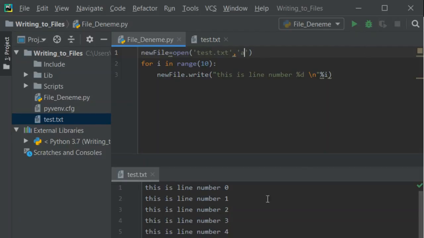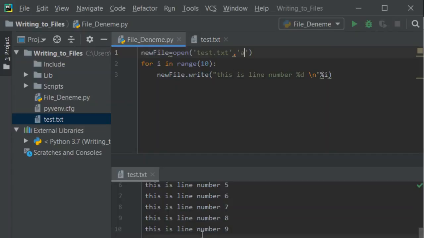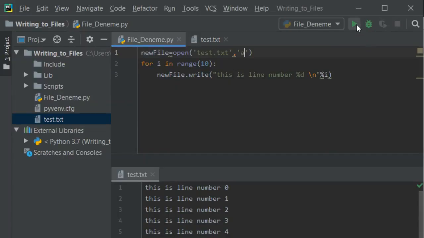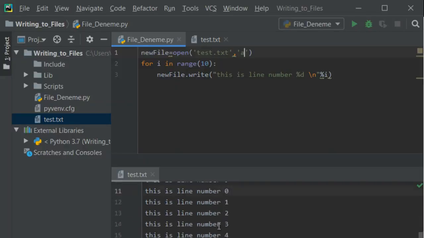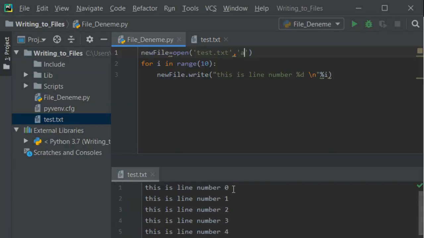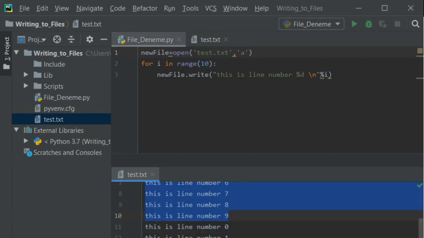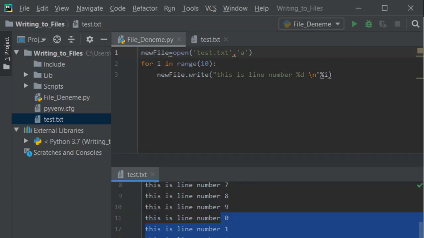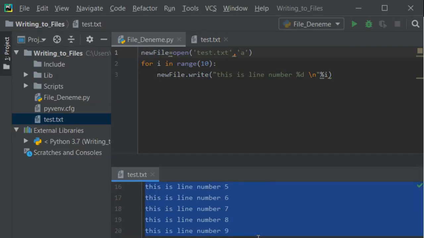And you can see this is the previous content of the test.txt file. I'm running it, and now when I run this code, you will see this is the previous content, and the new content is appended to the same file. Let's continue.